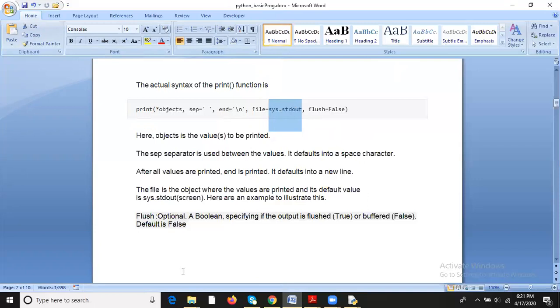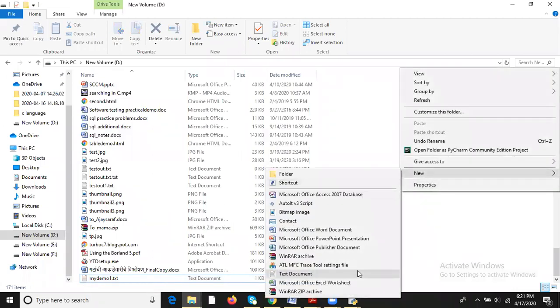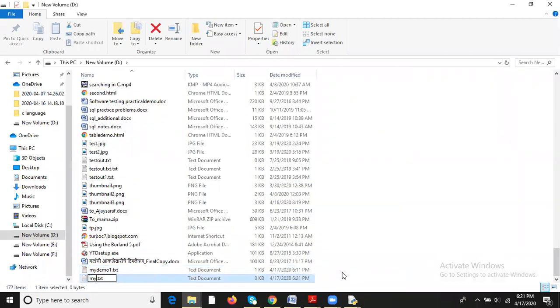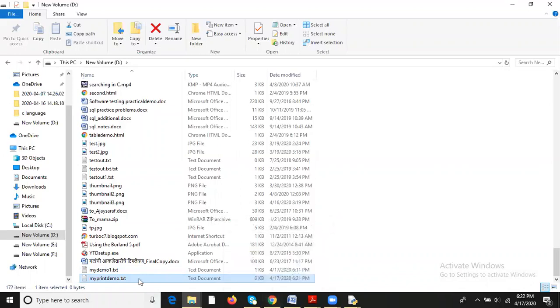In D drive I'm creating a text file called my print demo. I will try to print hello world inside this particular file. I'm not going to print my hello world on the standard output screen. I'm trying to write something into this particular file.